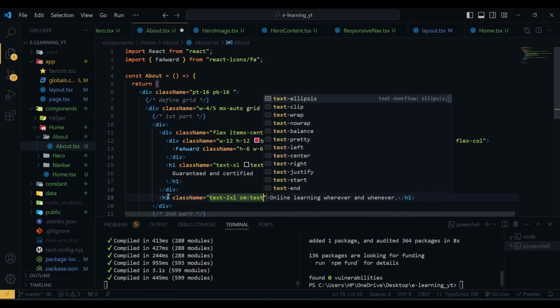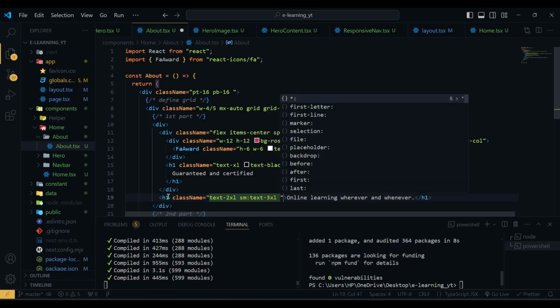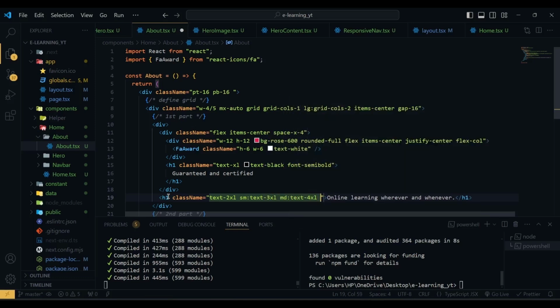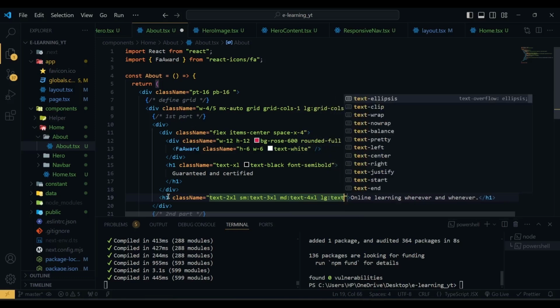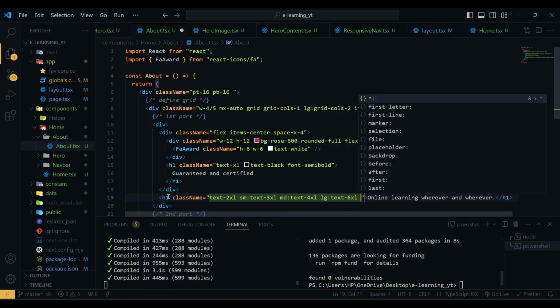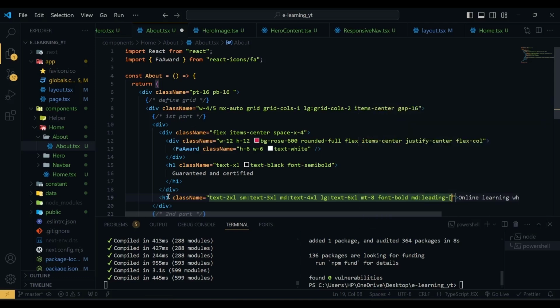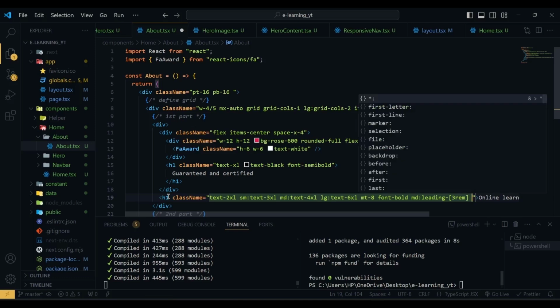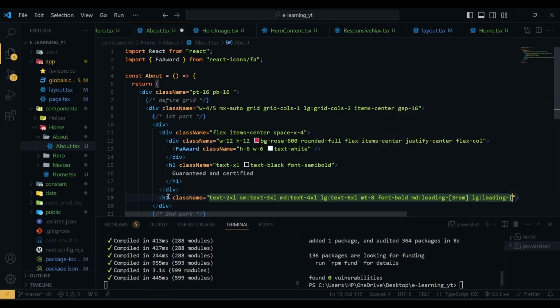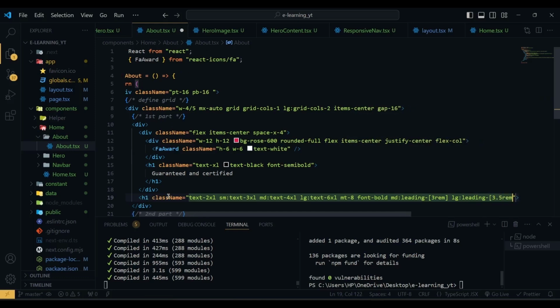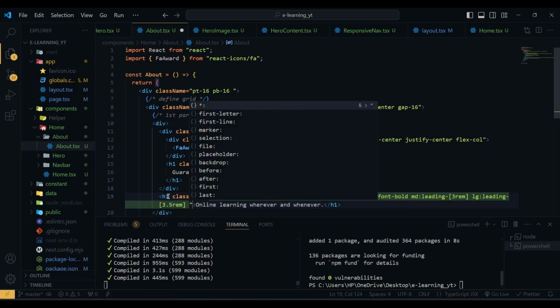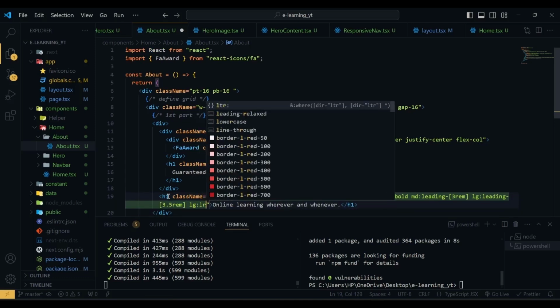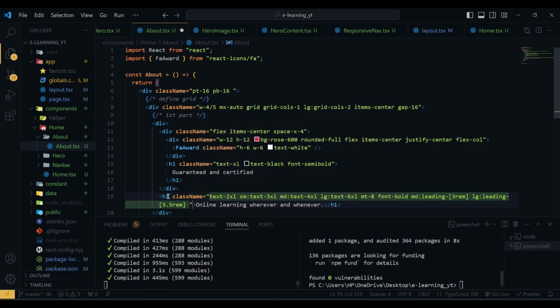In small devices text will be 3XL, in medium text will be 4XL, in large screen text will be 6XL, margin top will be 8, font will be bold, in medium screen leading will be 3 rem, and in large screen leading will be 3.5 rem.